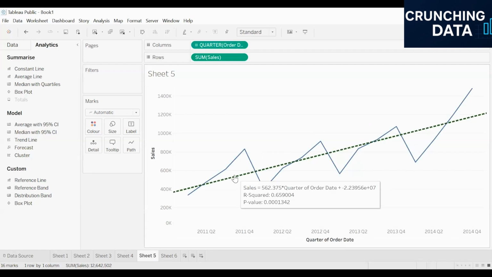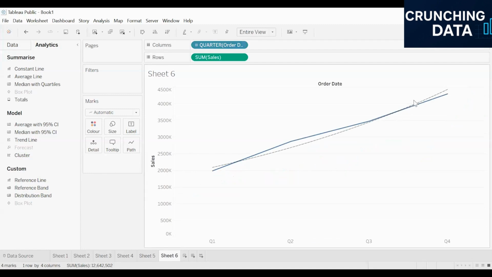You can see this R value was very low over here because this line was passing through these data points, but it is not able to describe these whole data points. If you go over here, since this line is in curve format and it is able to connect multiple data points, it is able to explain and verify those data points. So the R squared value over here is much higher compared to the previous values.